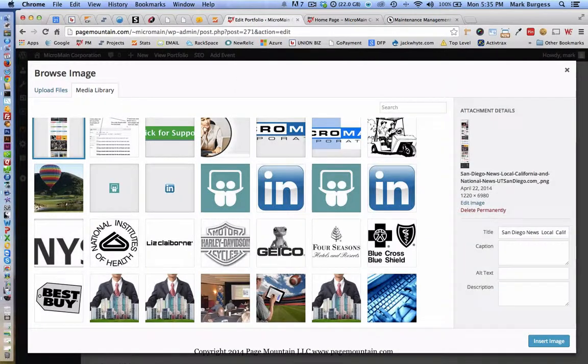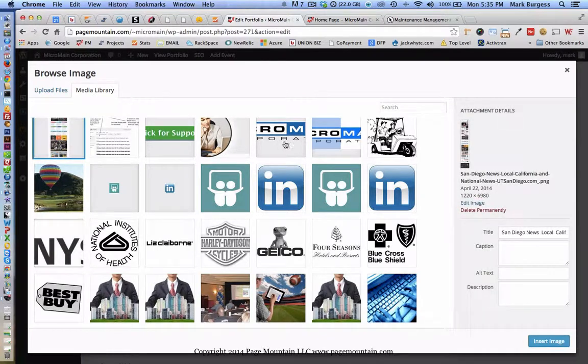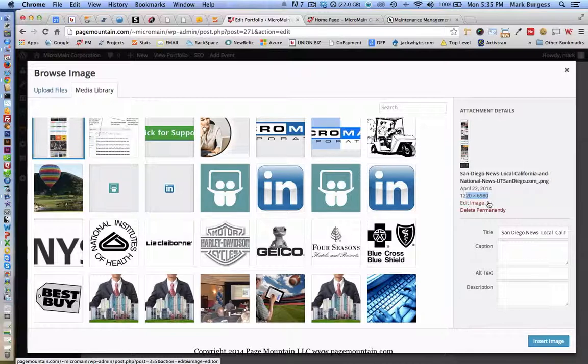And there's our image. Now, if you click on the image, it shows you the caption that will be presented when there is a caption to be had, the alternate text which shows when you float your mouse over a picture, or this description is just for internal notes. This also shows you the size of the image and when you uploaded it. You can edit it here to shrink it in the media library if you want. I wouldn't advise that. Or delete it permanently.